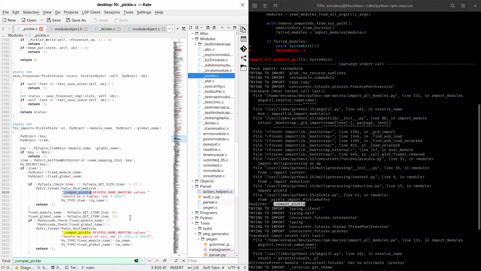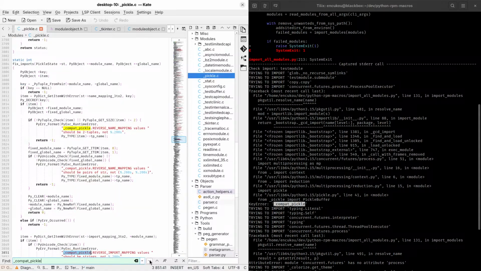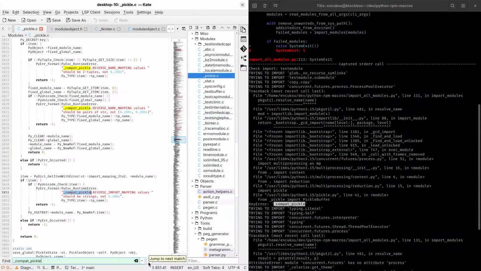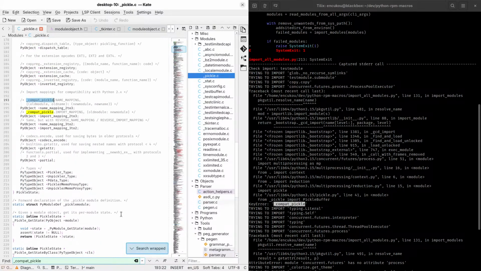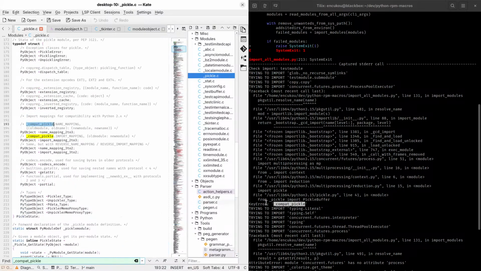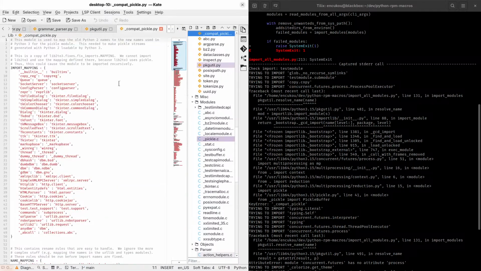There is a Python module compat pickle, which is used to map old Python 2 names to new names used in Python 3.